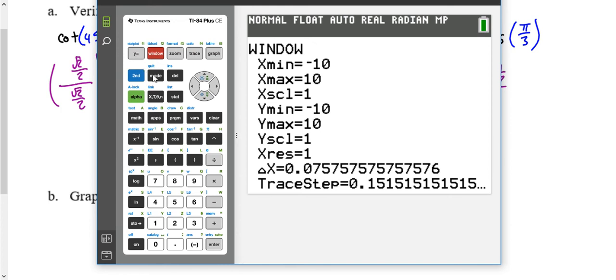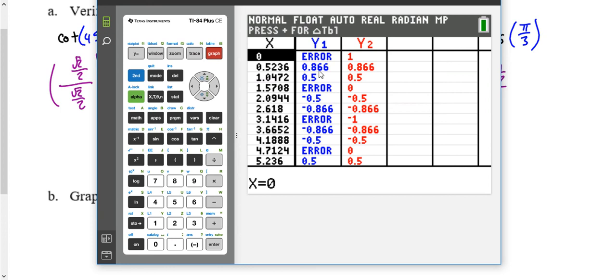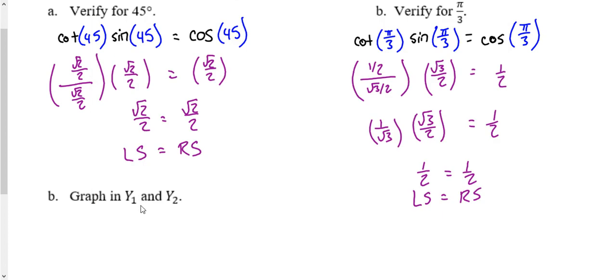Again, right now I'm in radian mode, and that's fine. It doesn't matter what mode. Again, your window settings don't really matter either. So as long as you hit graph and we have the same graph overlapping, which we do, we're good. Again, I'm going to double check by going second graph, bringing up a table of values. Our values should be very similar. We have a few errors here on the first one, and again, that's just probably because we have an NPV. For the most part, we do match up everywhere else, so we are in fact good. So graph in y1, y2, we saw the overlap. It should be the same graph there. So I'm just going to write down a quick note. Should be the same graph. There we go.